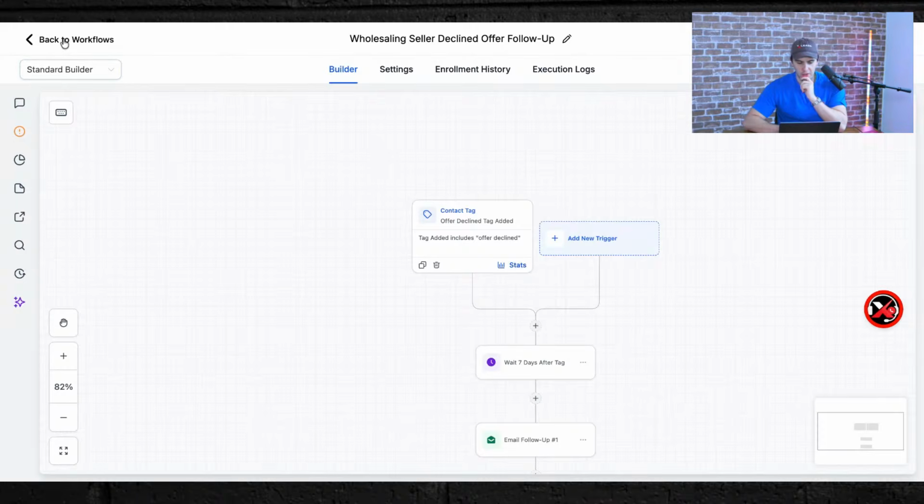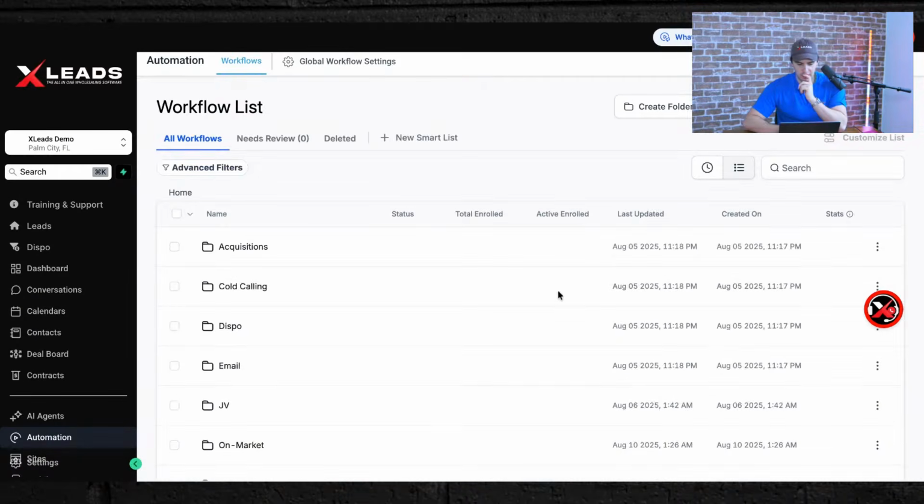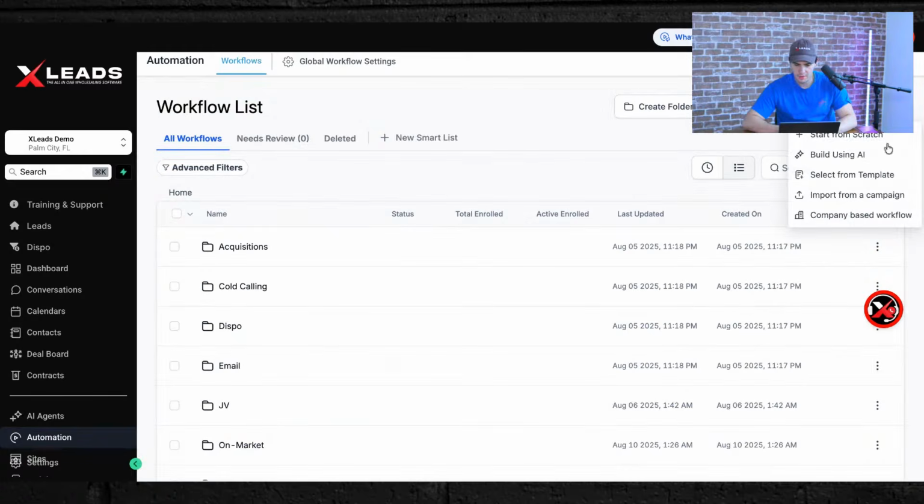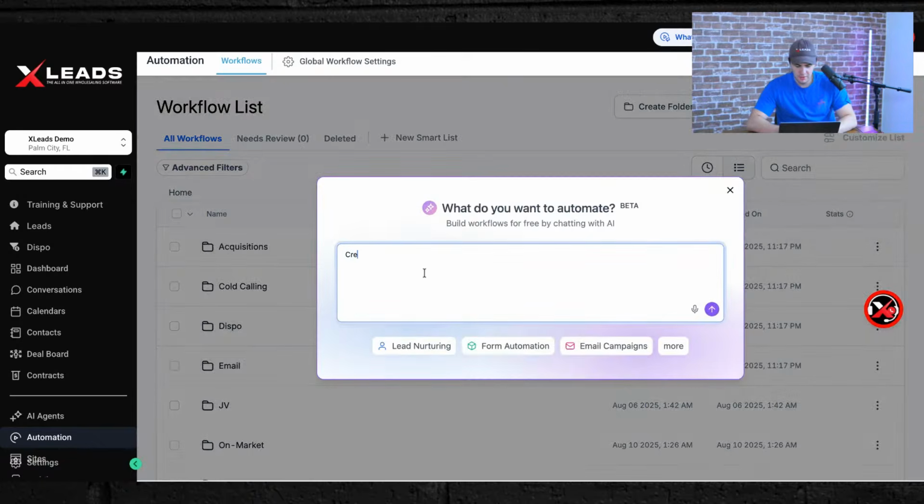Now, you can also make your own automations. Like, I could probably throw some crazy ones in here. I can build one with the AI, just say, let's create a workflow. Let's try it out. Create a massive SMS text blasting automation where the messages have over 20 different variations.